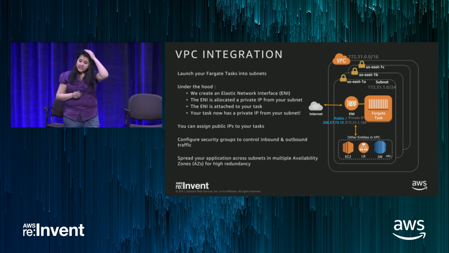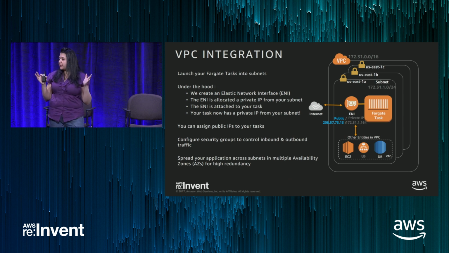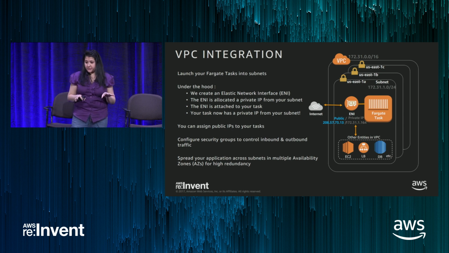And one last thing about subnets before we move on is when you create a subnet, it lives in a specific availability zone. And as many of you may be aware, each of AWS's geographic regions are divided into availability zones, and these availability zones are designed from the ground up to have independent fault characteristics from one another. So we highly recommend that you create a subnet in multiple availability zones and spread your tasks across these subnets so you can build that redundancy into your application.